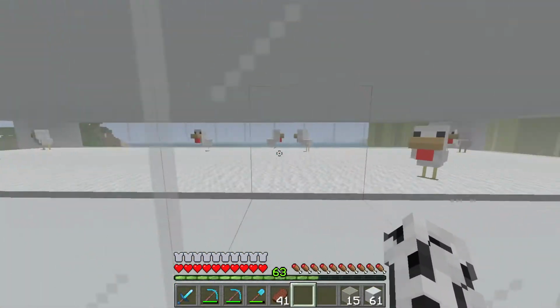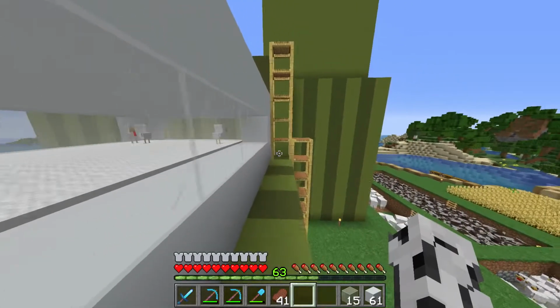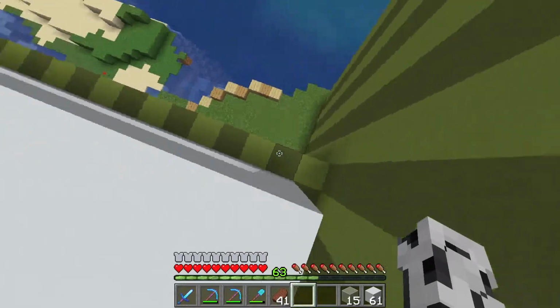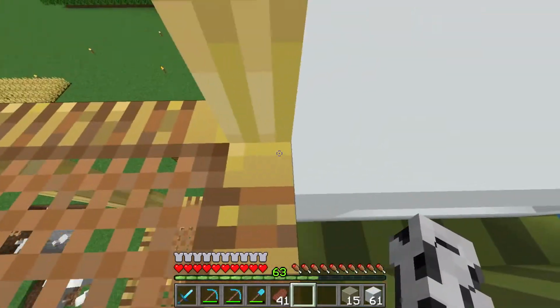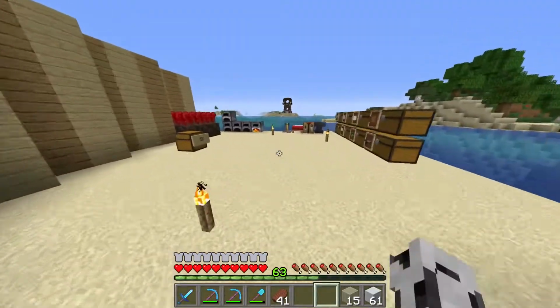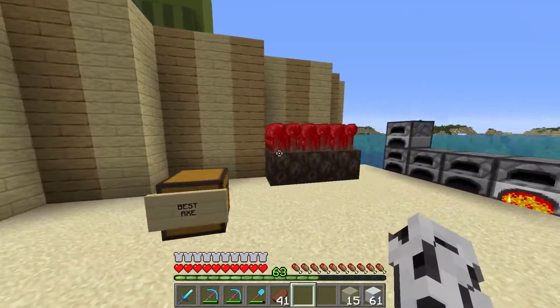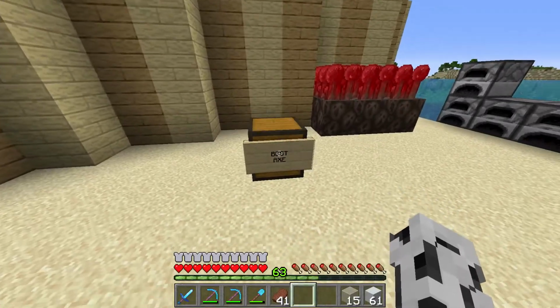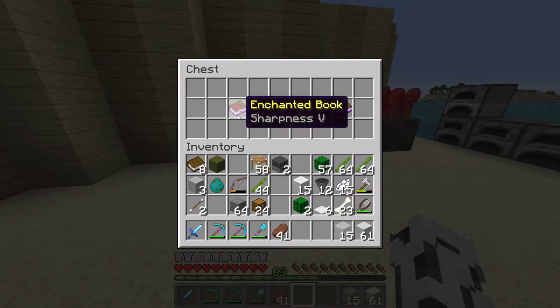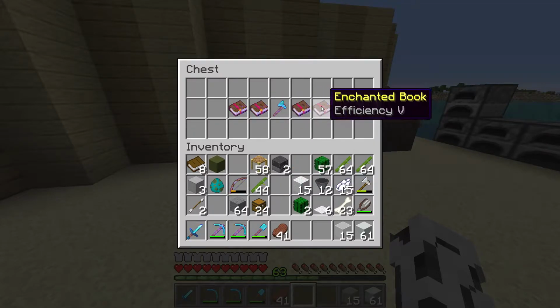That's all I got for there, and I'll just let those grow up, and then I'll cut back the recording when I'm ready to show how it's doing. While we're waiting for those chickens to grow up, we can make the axe that I talked about last episode, the best axe possible, and it's gonna have Unbreaking 3, Sharpness 5, Mending, Efficiency 5, and Silk Touch.